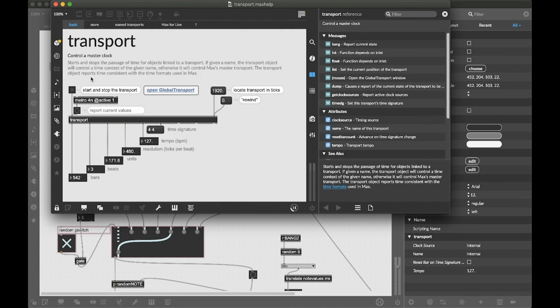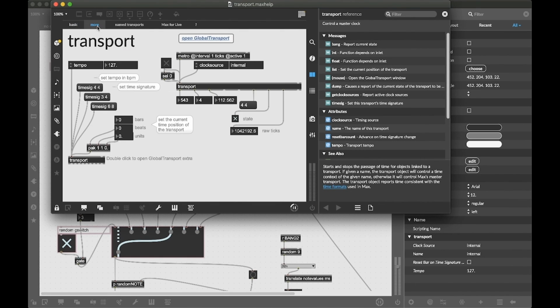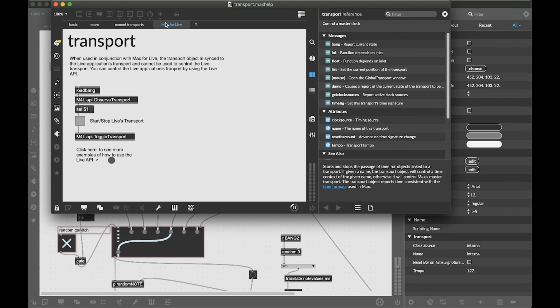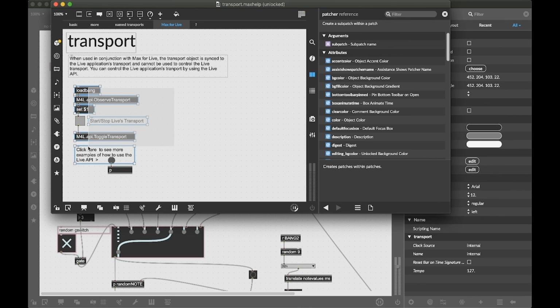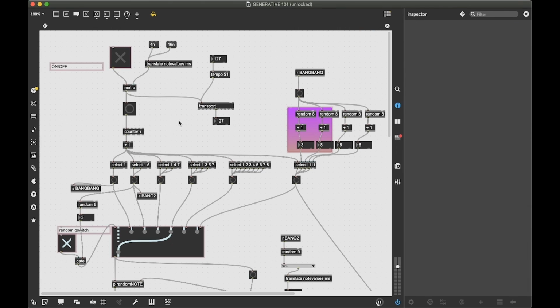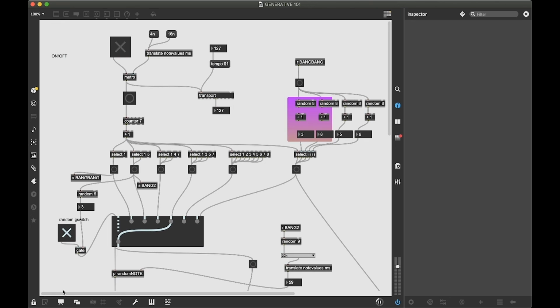You will learn more about the object, you will see advanced functionalities of the objects, and you will be able to unlock and copy parts and use them in your own projects. I hope that was interesting, and see you soon.